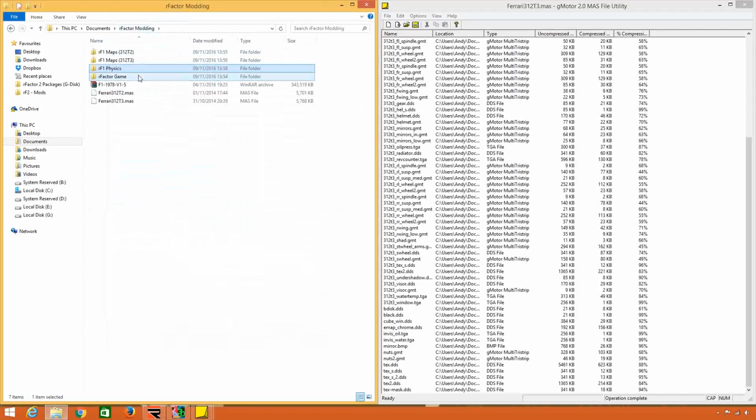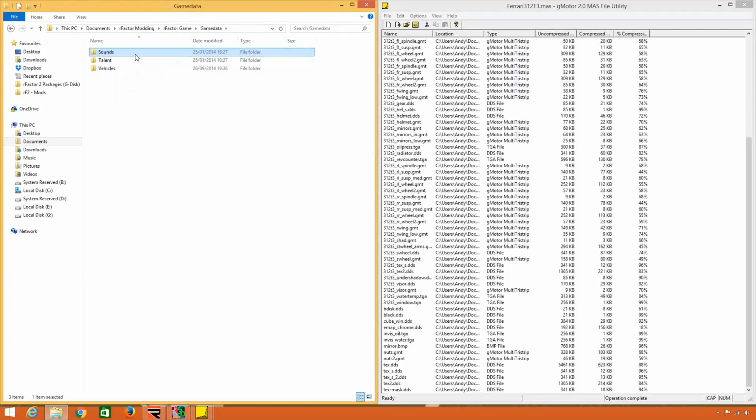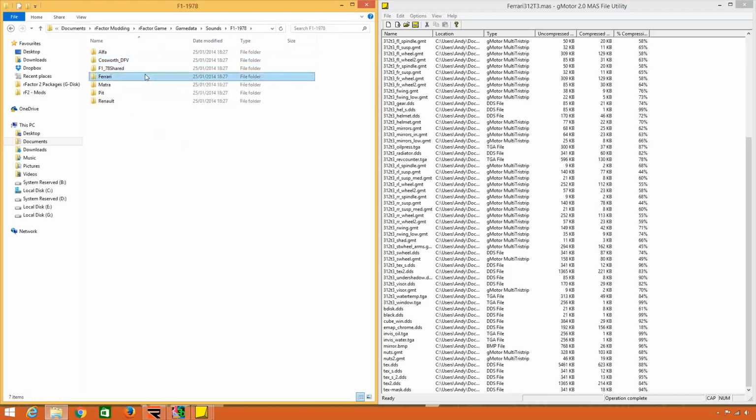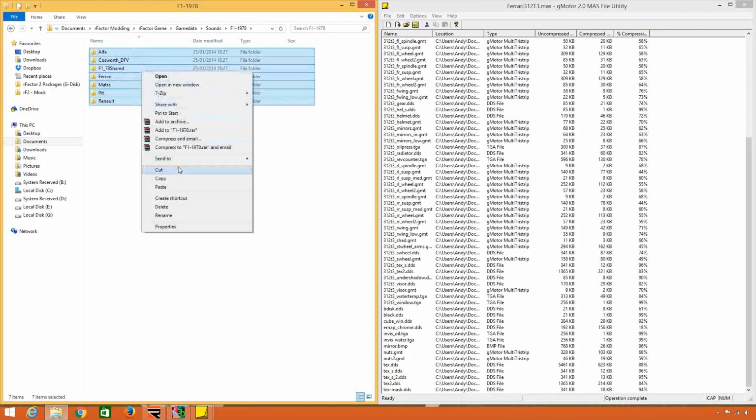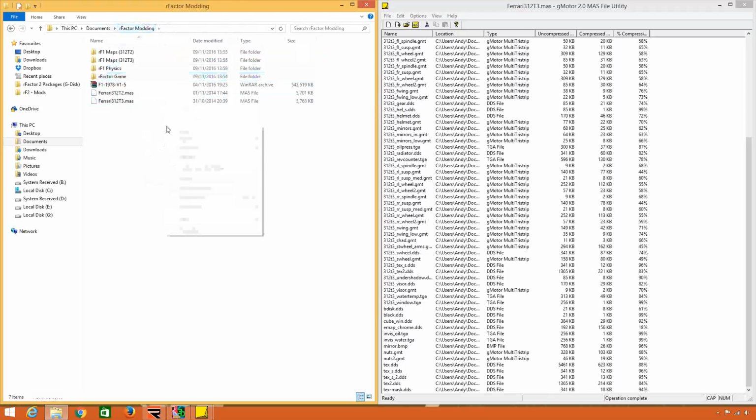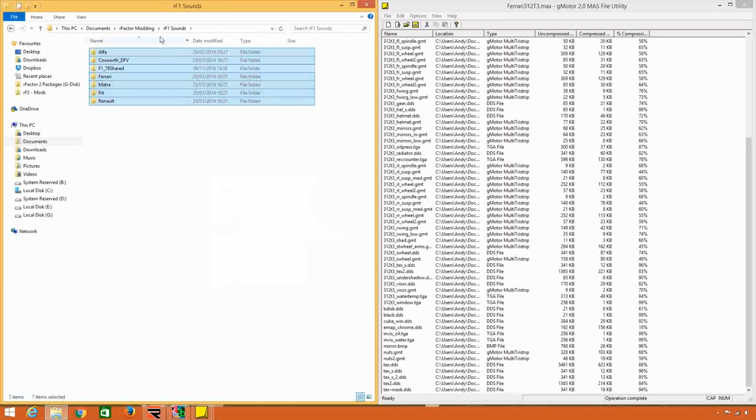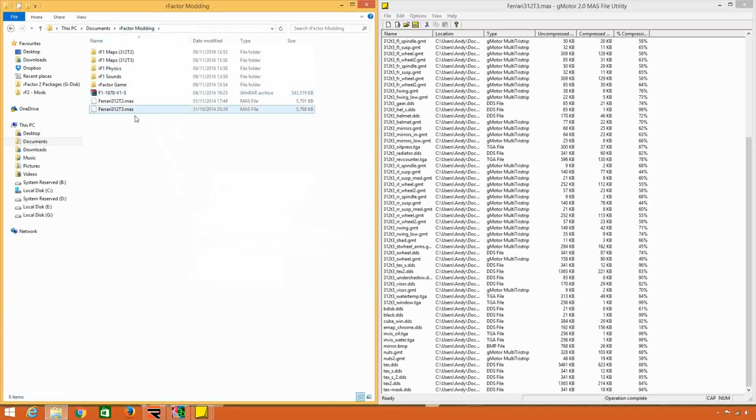And then if we go back into the game data, you're going to go to sounds, and here you've got all the sounds from the cars. I haven't looked at the sound file folder yet, so I'm just going to copy it, go back, make a new one, call it rFactor 1 sounds, just place it in here. So now we've got pretty much all the relevant files apart from the skins and the team data, but that's okay, we'll get onto that later.